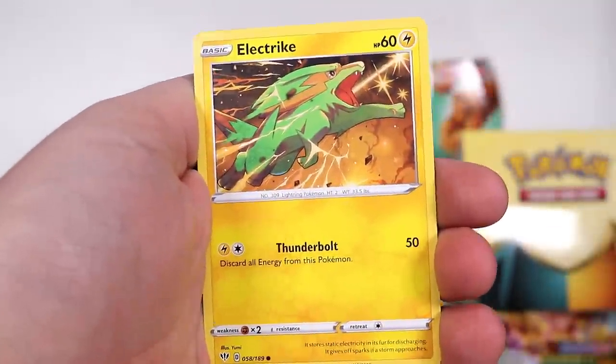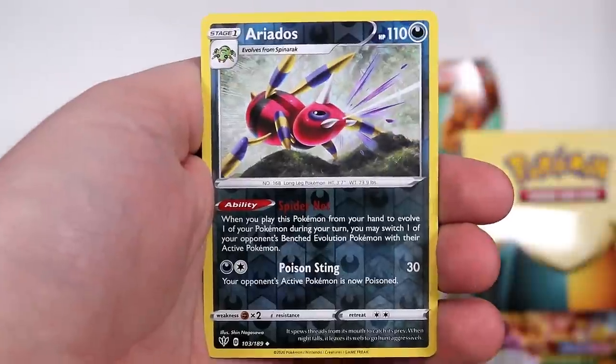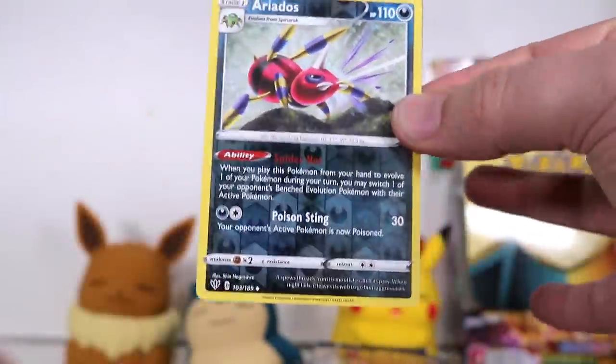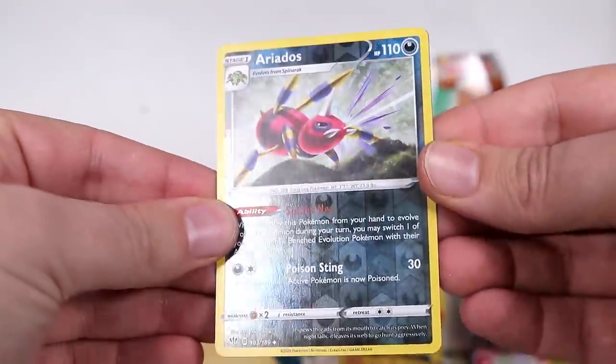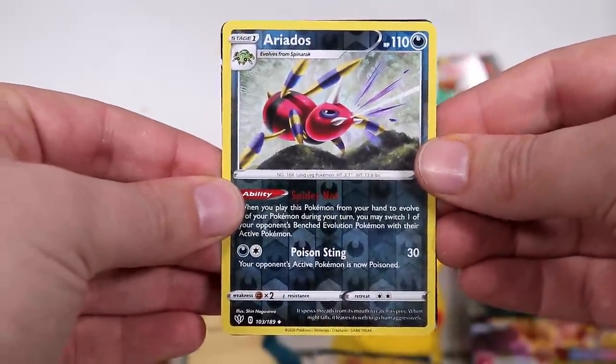Galarian Mr. Mime. Enhancement there. We've got a Dino. Passimian, the monkey. We've got a spider. I think we... Ooh, that one... Again, I think the dark ones... Is that meant to be the reverse? It's like hardly shiny at all. And then some of them just look awful.